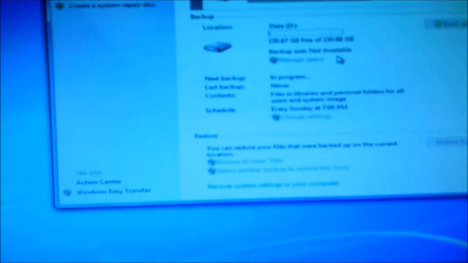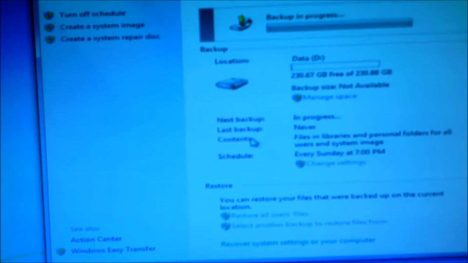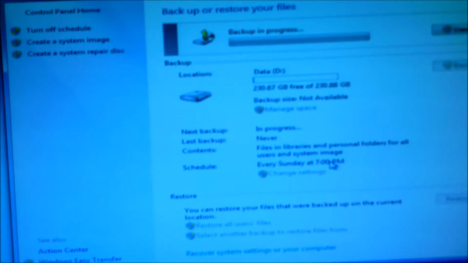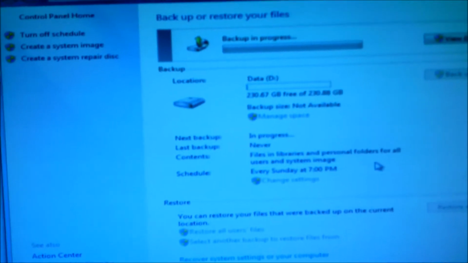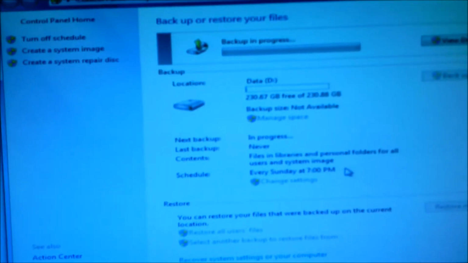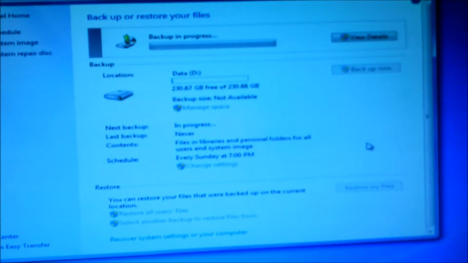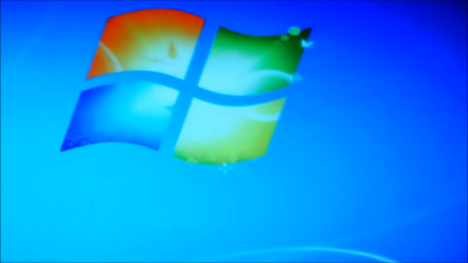Here it's going on the D drive, and gives you more information. It's in progress. There's never been a backup, and the contents of the backup is the files and personal folders for users and system image, and it has the schedule here as well. So I'm going to just go ahead and close that out.